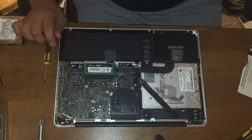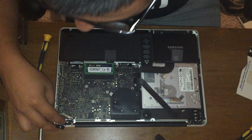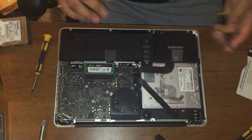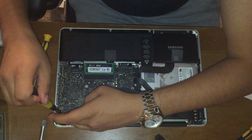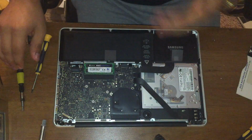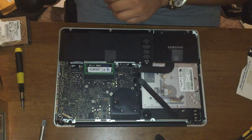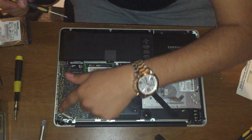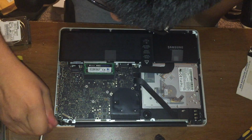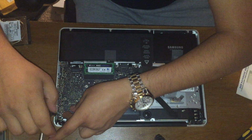Alright, next you're gonna unscrew this little tab right here that holds the LCD cable. This one is a Phillips head. Next we're gonna unscrew the MagSafe, your charging adapter. This T6 also. These screws are different, so place them in a manner that you're gonna remember.